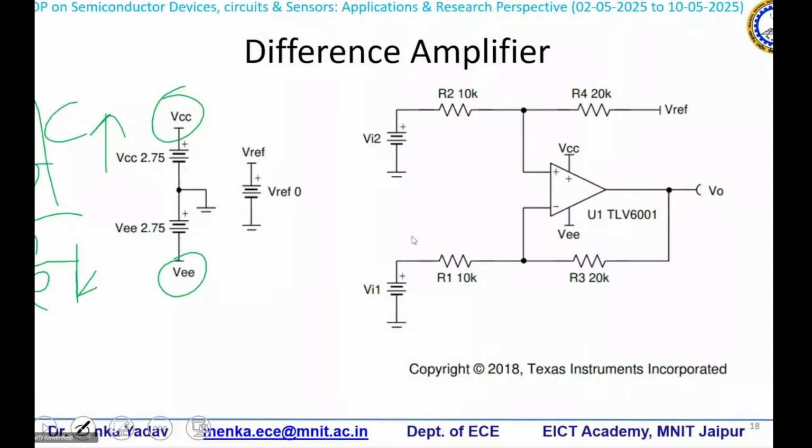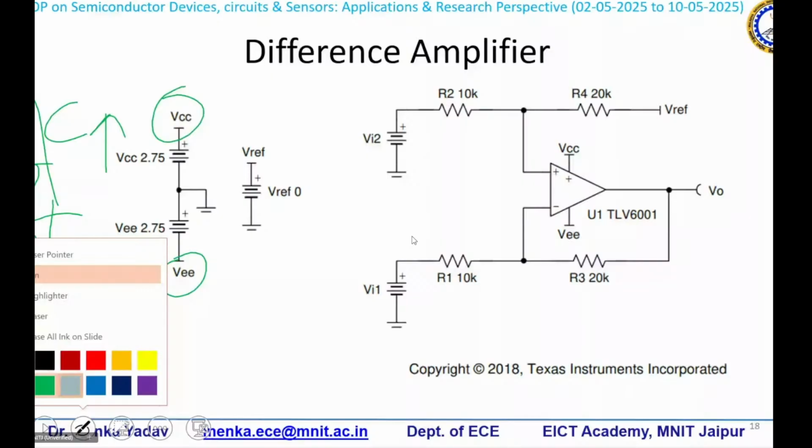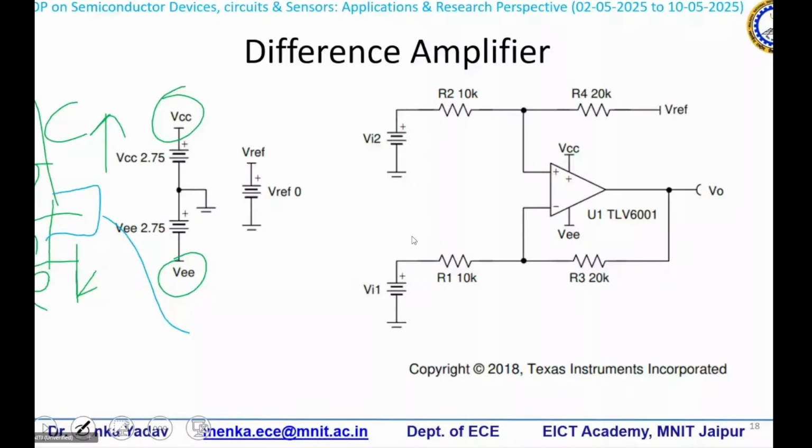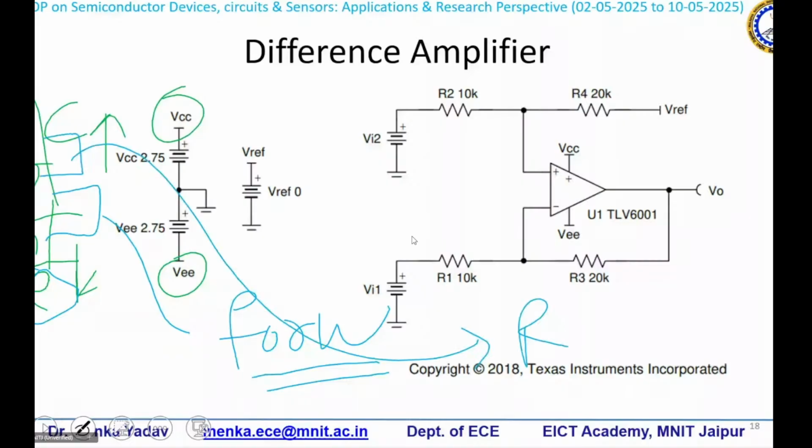For the simple mode of operation, the active region, the first junction, the base emitter junction, must be in forward bias. If it is in forward bias, it means your emitter is expected to be at lower potential, right? And the BC junction is expected to be in reverse bias, so this end has to be connected to the positive supply. That's why we have positive supply as VCC and negative supply as VEE. Understood this? You may type Y in the chat box if understood so that I can proceed.